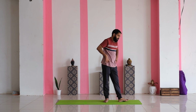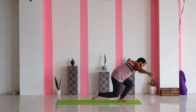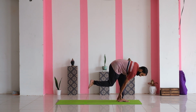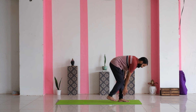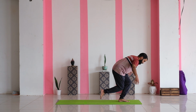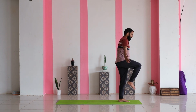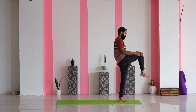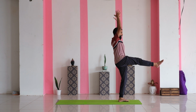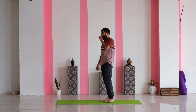Again, go down. So we do that 5 times, right? On the 5th, when you are holding, touching here, you try and hold. So I'm not touching the knee to the floor, but to the heel. In case you can't touch the heel, try and touch this knee to calves here. Maybe arms just opening to the side to find the balance. Then instead of lifting the leg till here, beginners can hold here. Regular practitioners, extend this leg front, hold here 5 breaths, then release, shake legs, shake hands.